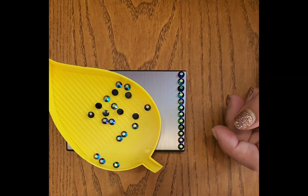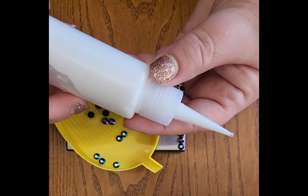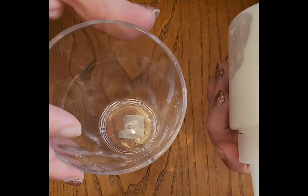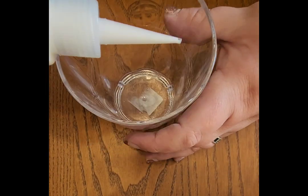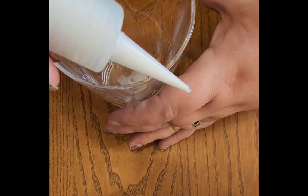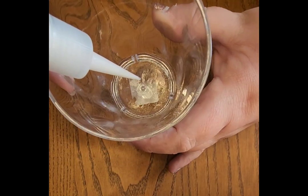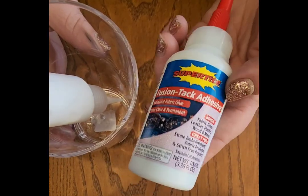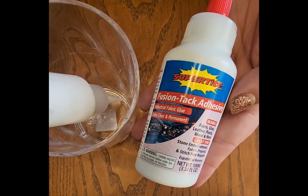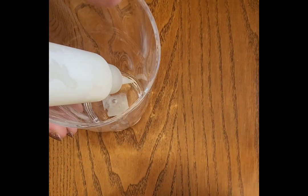They usually have a couple extra tips in there just in case the wax breaks so you can replace it. This is the glue bottle I'm using — it's found in the tie-dye section of Hobby Lobby, and I've poked a fairly thin hole in the tip. I bought a plastic cup at Walmart — a heavy-ish duty cup — and when I'm done applying glue I toss the bottle nose-down into the cup so gravity keeps the glue at the bottom of the bottle. What's in my bottle is Fusion Tack Adhesive — this is my favorite by far.